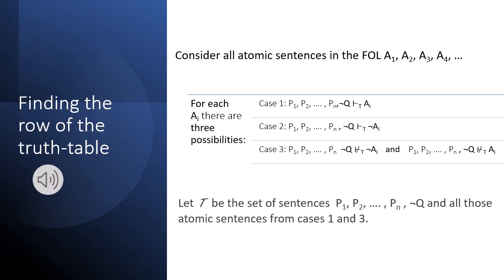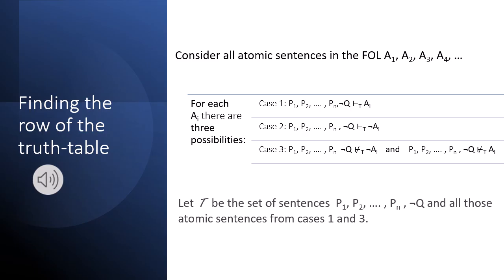Our first step is to expand that formally consistent set, consisting of P1 through Pn and the negation of Q, to a larger set. We'll do it by considering all of the atomic sentences of the first order language that we're using. The first thing we'll do is just list them off. It doesn't matter what order we list them in, just that every atomic sentence appears somewhere in this list. We'll call A1 the first one, A2 the second one, A3 the third one, A4 the fourth one, and so on and so forth. So all of the atomic sentences will be put onto this list.